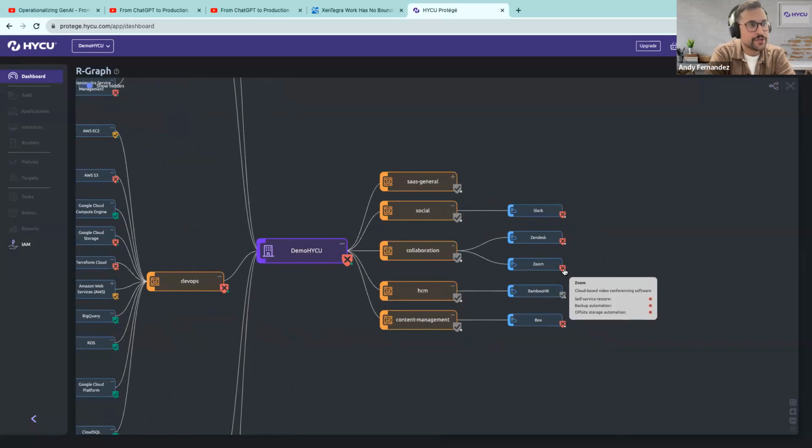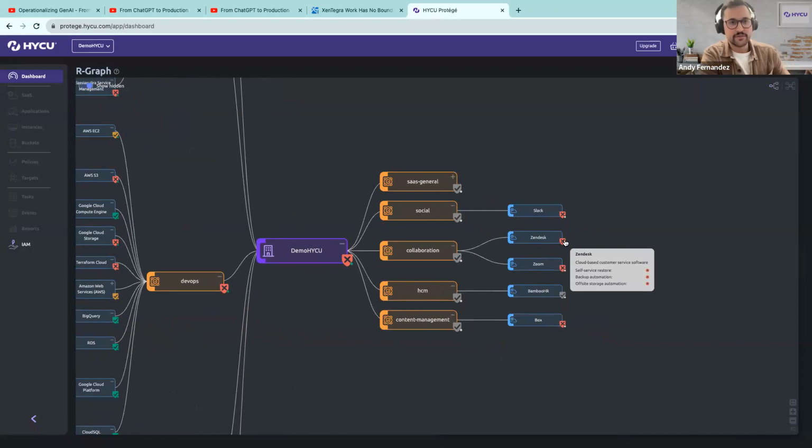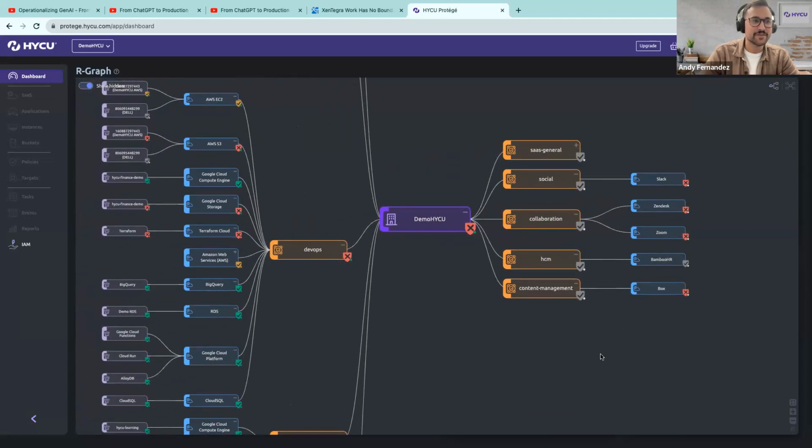So that when you take a look at, oh, wow, we use Zendesk a lot at the organization. Zendesk is running as a SaaS. If somebody deletes all of our support tickets, we have no way to recover that. We have no way to automate backups. We have no way to store this data outside of Zendesk. This means that we're not protected, and we have to immediately go and protect something like Zendesk. But this applies to M365, Google Workspace, your Jira, your Confluence, your Terraform, your GitHub, all of these things that are amazing still run under SaaS environments as well.